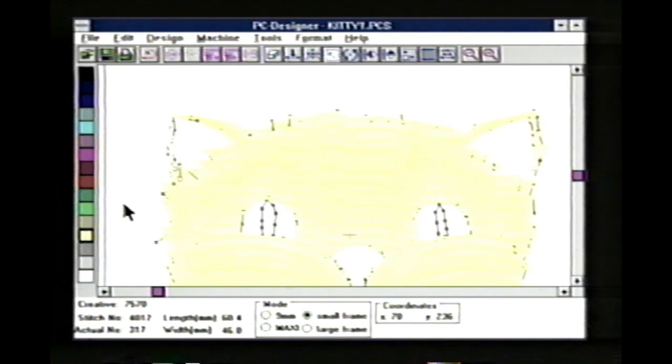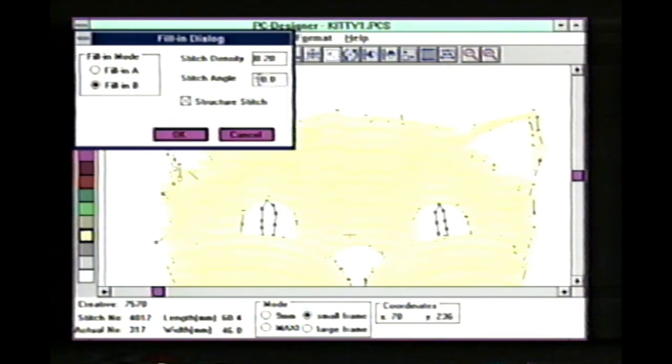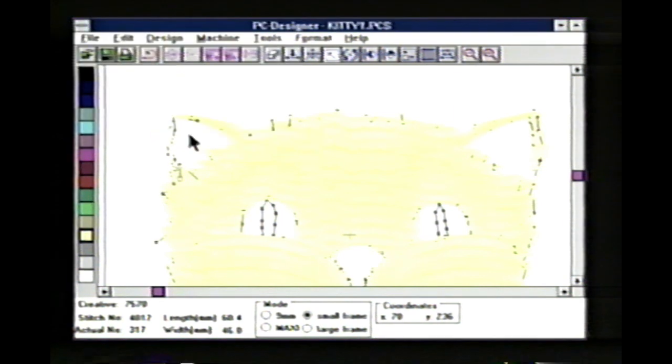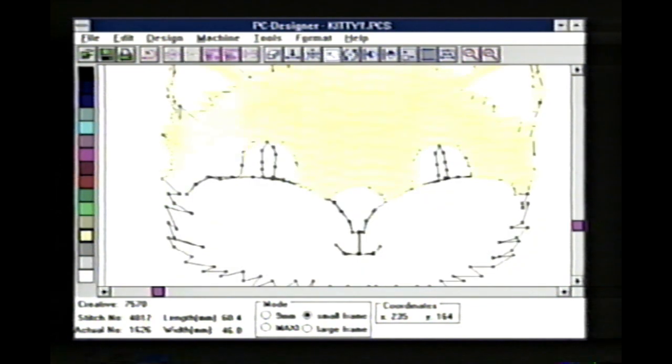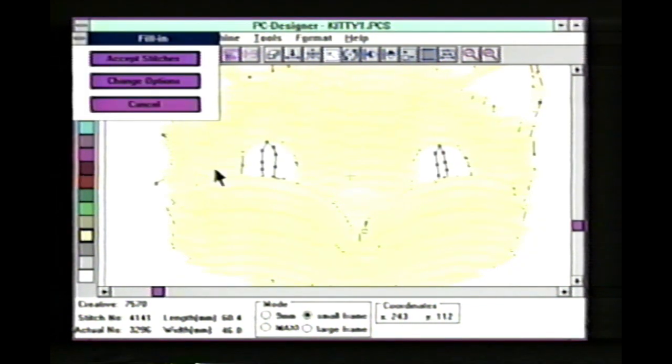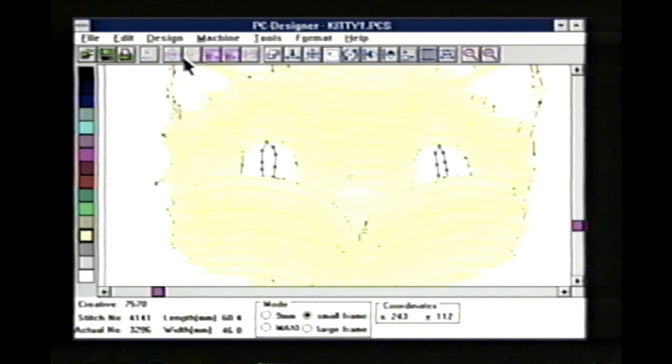Wouldn't it look cute with a pink nose and ears? Click on Fill In. Everything is okay. Click on the nose. Accept. Click on pink in the color bar.